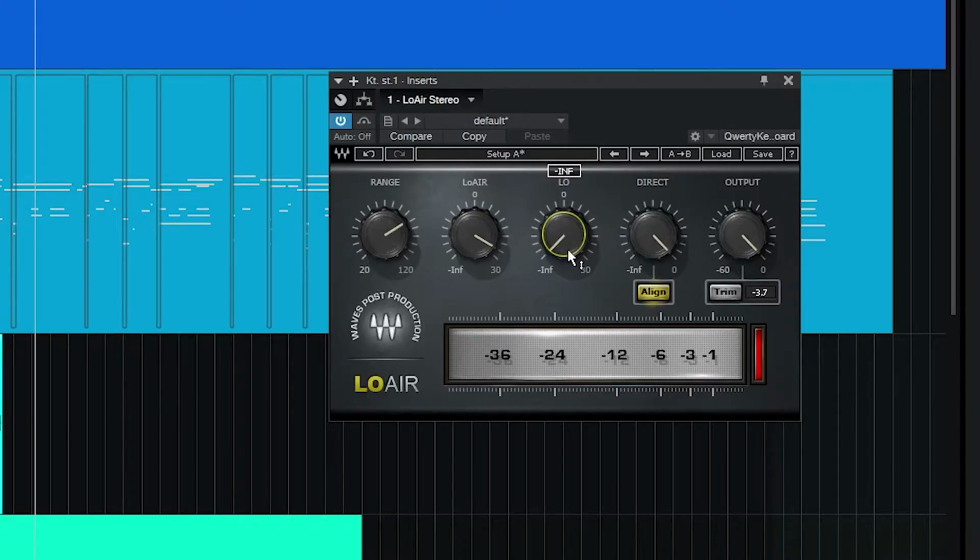Then our low control controls the level of our filtered signal. Okay, so essentially, sort of like the range we're choosing here, our filtered signal. Let me pull the low air down now and we'll just try the low. Pull this up. So we add the low air, which is an octave lower.